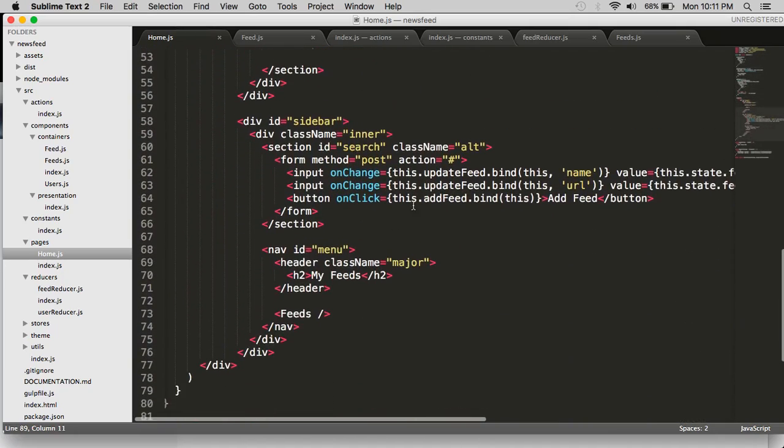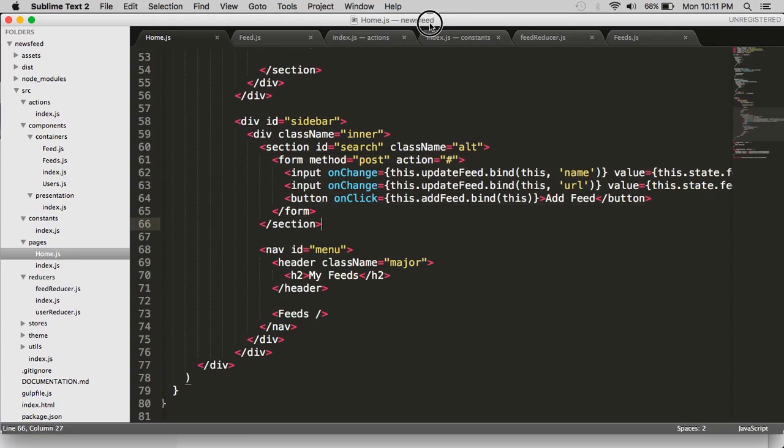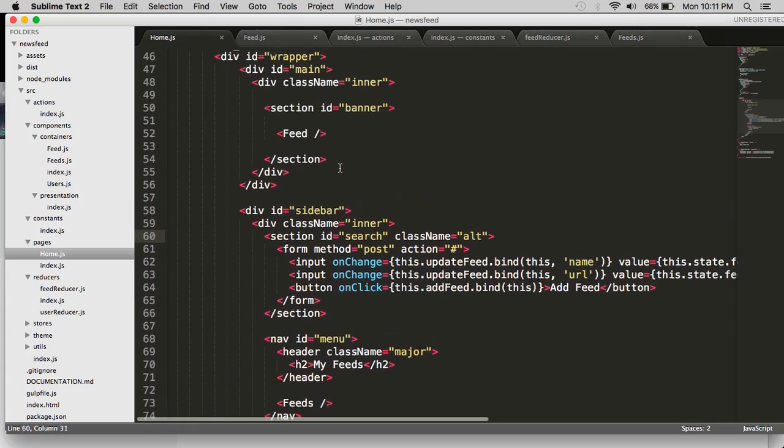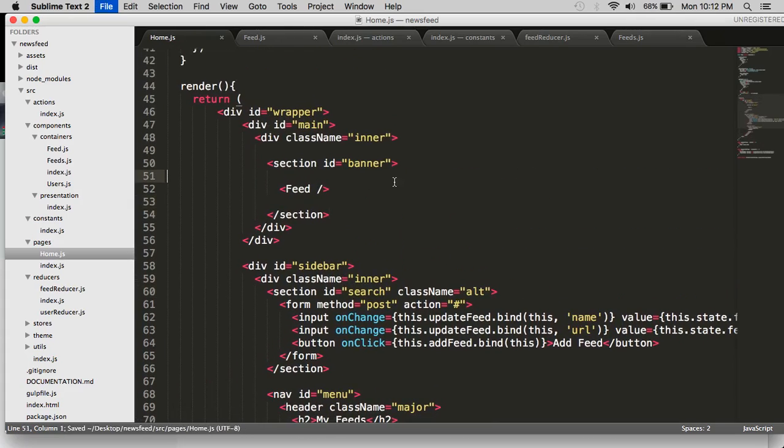So in reality, this is the reason why we connected it. You want to take it out and make this its own container and have that in here. According to the best practice theory, the presentation components should be rendered inside the container components. So you don't want to reverse that. So that's why I didn't do that.